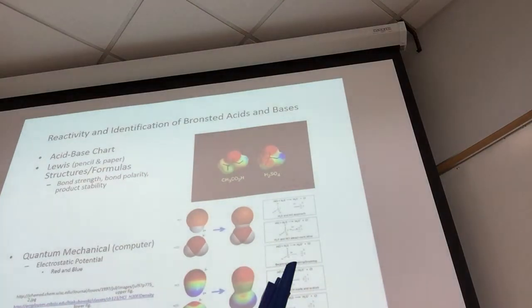So this is your question. Is hydroxide a base? Depends on what it's reacting with. If I react hydroxide with amide, is hydroxide the base? No, hydroxide's the acid. Well, if hydroxide's an acid, does that mean all hydroxide's an acid all the time? No, it depends on what you react it with. And so you need to know the other species that's reacting in order to determine if this is an acid or a base.